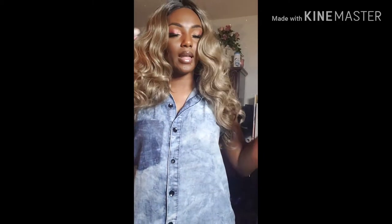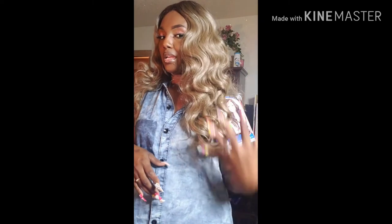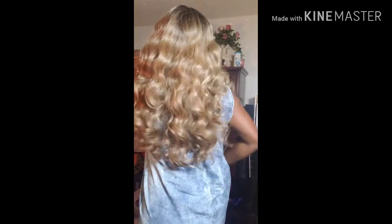It's very full, very voluminous. I love it because I love big hair. So if you are a fan of big hair, then yes. Now, I have not combed anything out. It came out of the pack just like this. It is a brand new wig. It came fluffy just like this, big hair. I could take a big comb or a big brush and comb it out, but I do not want to bother anything on these waves.